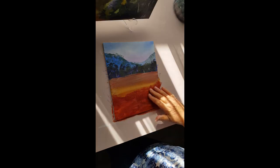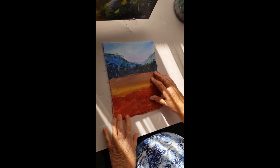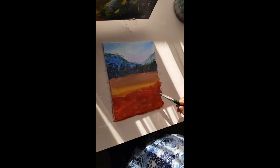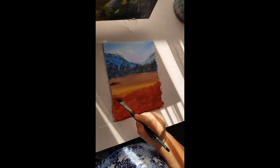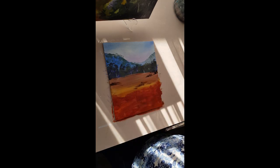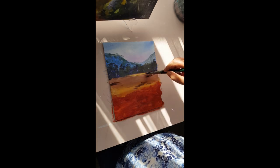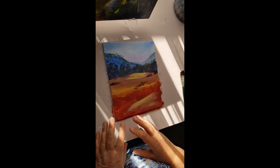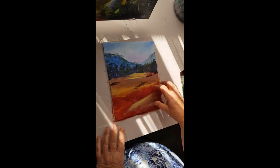That's dry now so we can crack on. I'm thinking a couple of little trees in that background area will balance this big tree. I might put a few dark shapes in there to represent some rocks - using ultramarine blue and burnt sienna to make a fairly dark brown color. We need something to draw our eye back to this area, so I'm going to put something light and bright up there using yellow ochre and a bit of white. When looking at making a balanced composition, your focal point needs to be not in the middle, not at the top, not at the bottom - around about a third of the way into the painting.